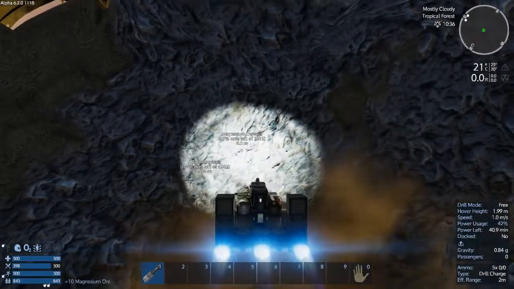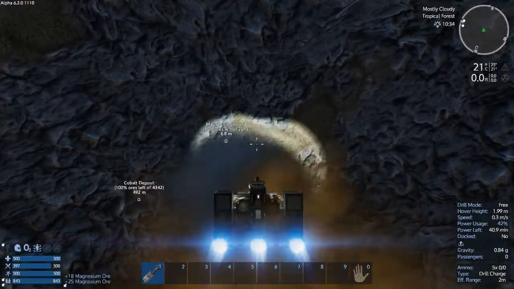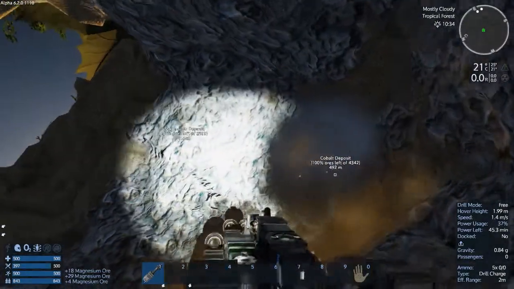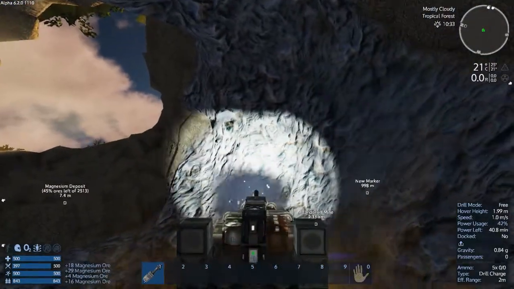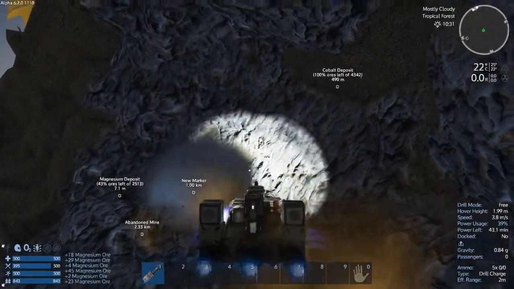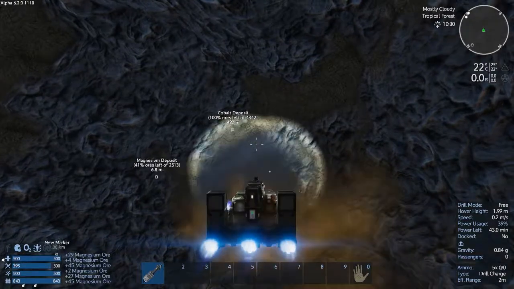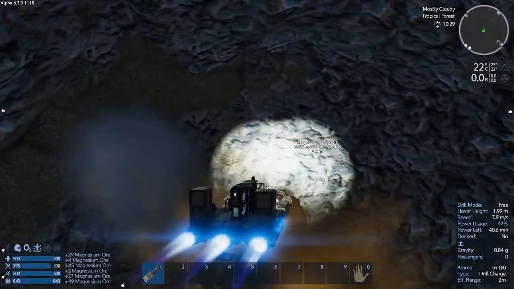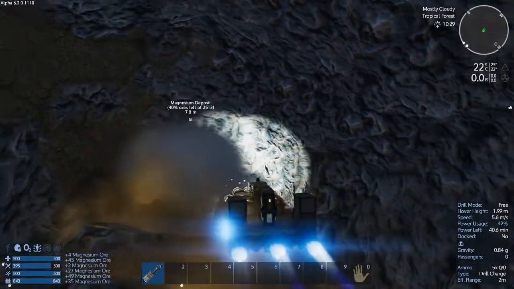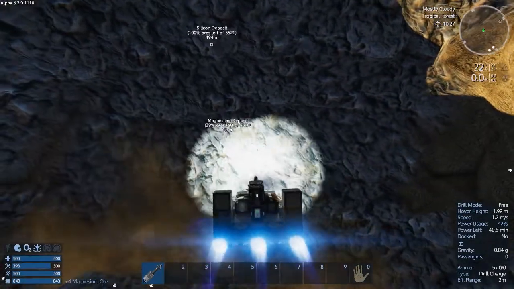Also, these drills are much louder, it seems like, than I recall. Yeah, this magnesium deposit's not very big. I might just mine this whole thing out. You can see how much of a space I'm getting with this, how much more of a mining area I'm doing with this thing, and how much more control I have over everything, and being able to go up walls at a reasonable rate and whatnot.